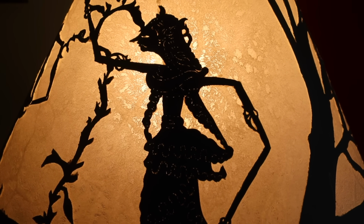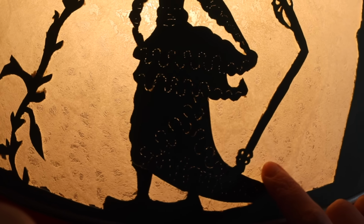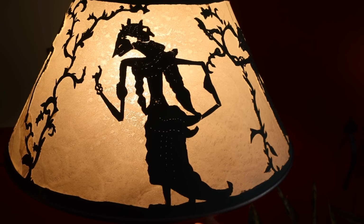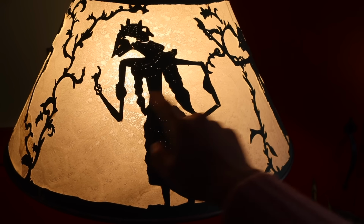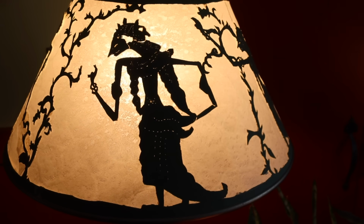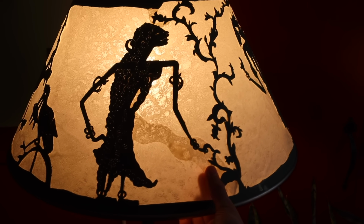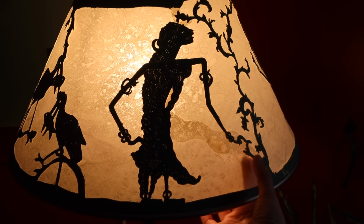This one, I think, definitely turned out the best. And the details on the skirt look really good. I'm happy about that. The middle one, unfortunately, because that was the one I started with, definitely turned out the worst. I couldn't get the details in here, and a chunk of her head is just gone. And then here, this is where I had to overlap the paper, so I thought I would just make a wavy line to sort of make it look intentional. It's not bad, it's not great.